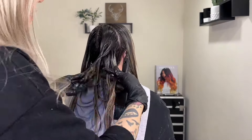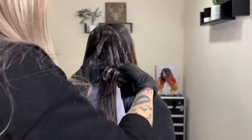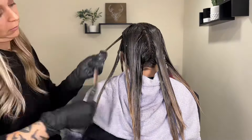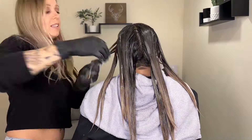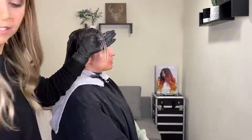I honestly really hesitate to share my toner formula, because it is such a per-case basis — I usually use a different formula even on the same client each time they come in. The toner formula is really based on the lift that you got and what you're trying to correct or enhance. What I use on this client will likely come out very different on your client or on your own hair. But I will put what I used on the screen. I am a big fan of Pravana's Express Tones and their Platinum Tones — I'll share what I use just to give a general idea, but it's very important to learn how to tone properly based on what you're looking to correct and what shade you're going for.